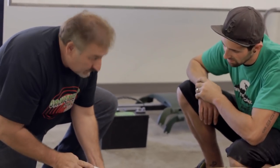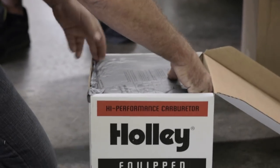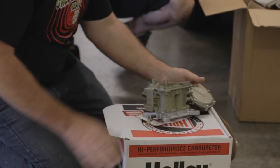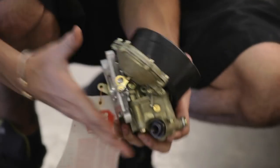This is so cool. So we should have two outboard carburetors and one inboard. You can tell the difference between them. One has an idle circuit, the other two don't. Showing Josh the Holley carburetors and what to look for and to be able to tell the difference between an original one or the reproduction one, those are important things, no doubt about it. And he is starting to really understand how to find one, know what it's off of, and if it's correct for a car.